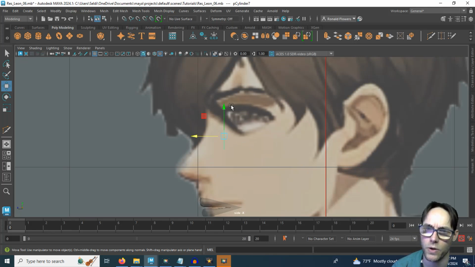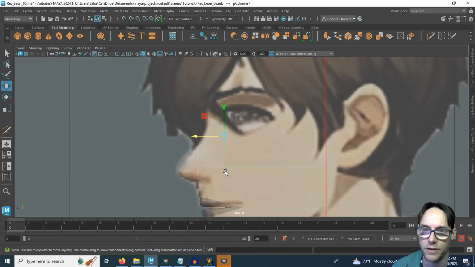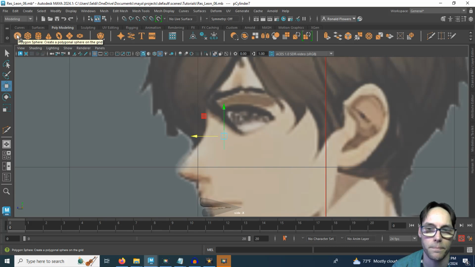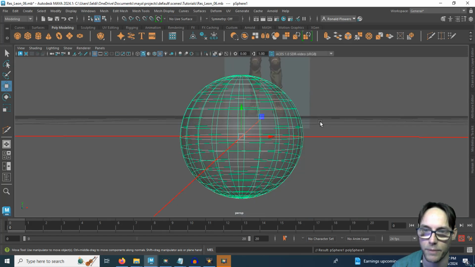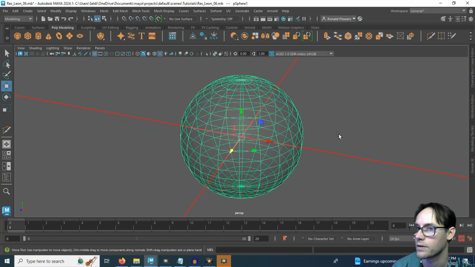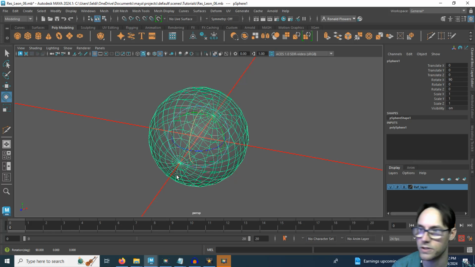And again, Leon is drawn like an anime character, so I'm really going to be going off of a realistic reference, which is why I have these pulled up. So I've got this here, and I need to shape this around the eye. So let's make ourselves an eye shape. I'm going to grab a sphere, jump into my perspective view, and press F to frame up on it. I go to my channel box, get my rotation tool, hold down the J key, and rotate this forward. We should see this snap to a 90-degree rotation in the X.